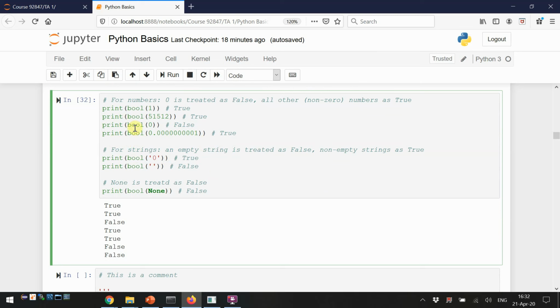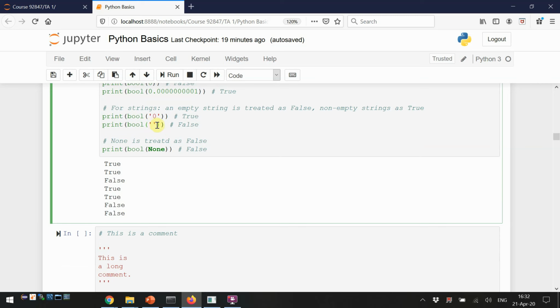So unlike Boolean of the number 0, which is false, if you give it a string of length 1, which has the character 0 in it, so the string 0, this time if you convert it to Boolean, you get a true, not a false, because again, it's a string, and with a string, the rule is different. But if you give it an empty string, then you will get a false. And the rule for None is that it's always treated as false. So Boolean of None is just false.